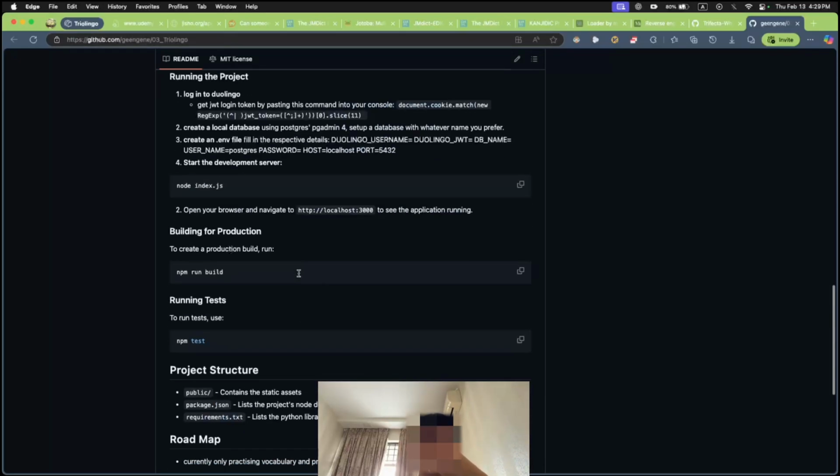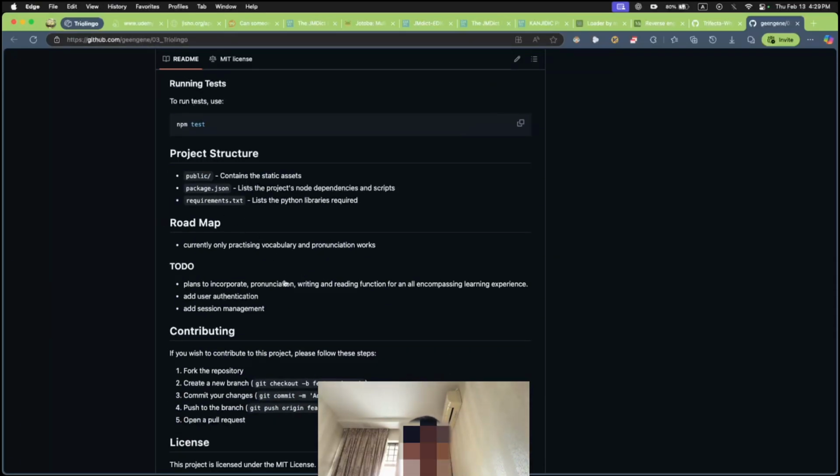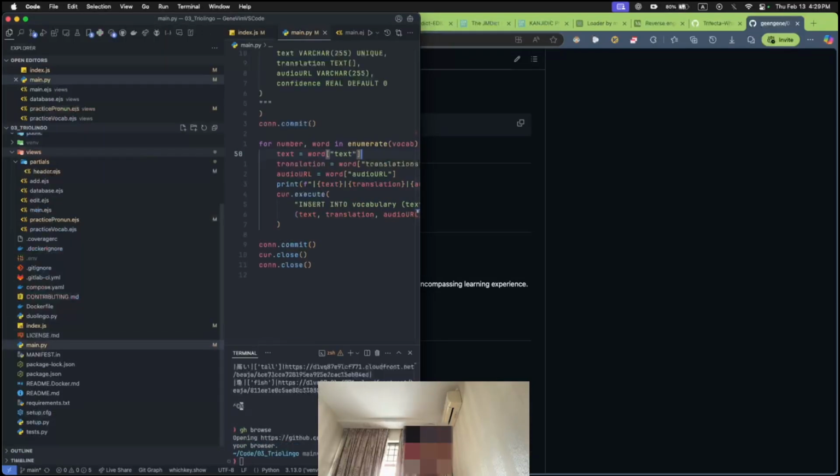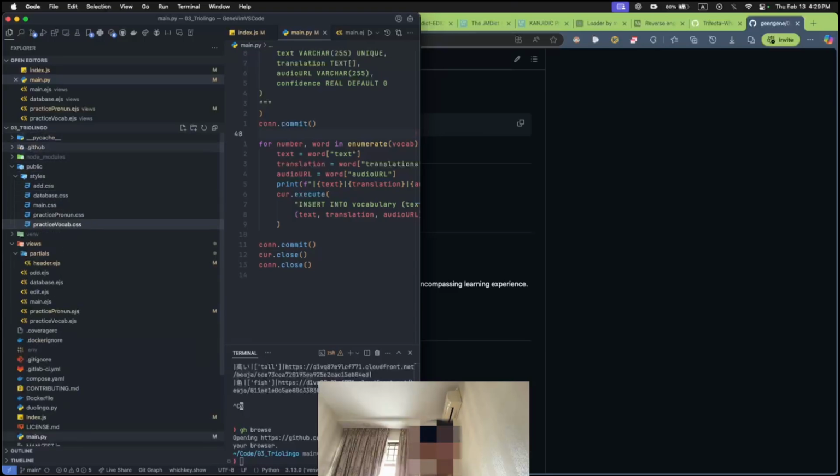But yeah, you don't need a lot of dependencies. So package-wise, these are all the Python packages.